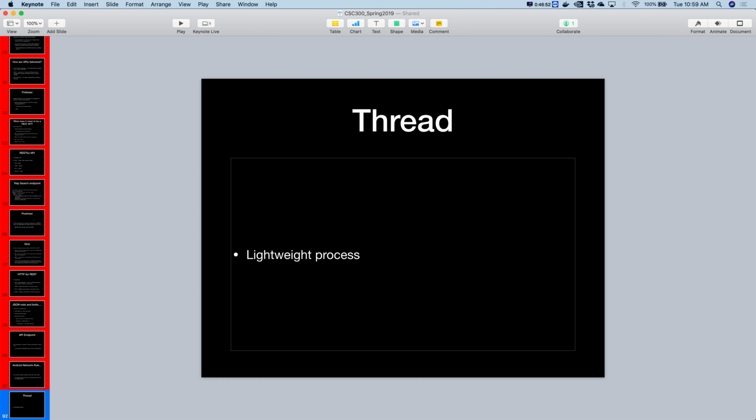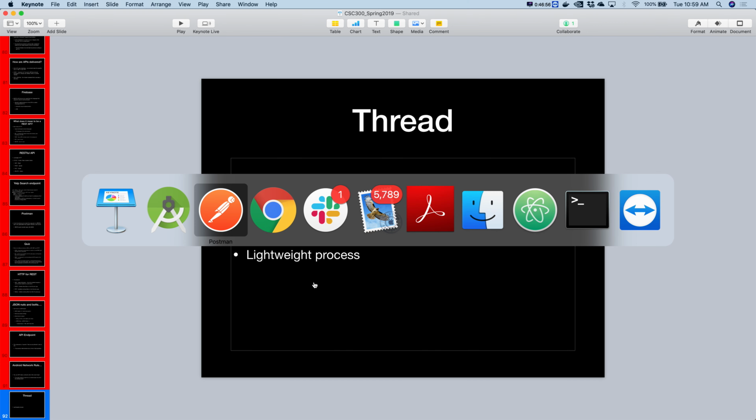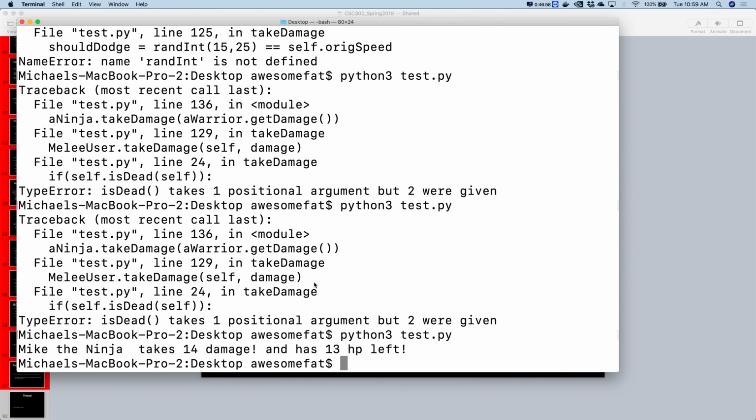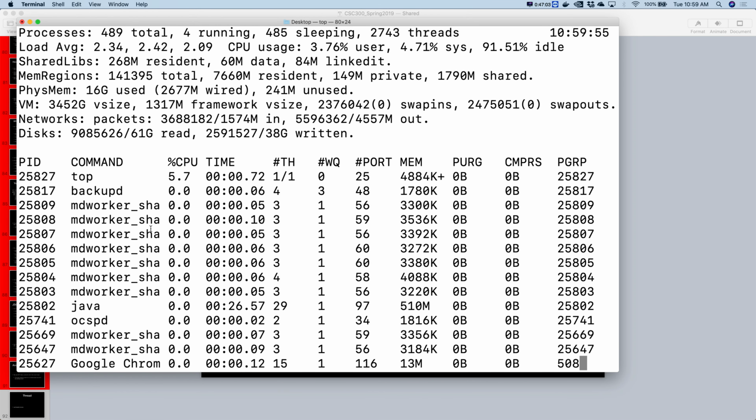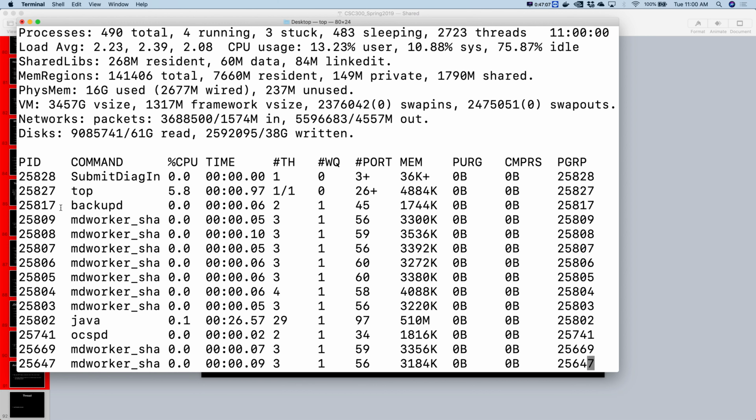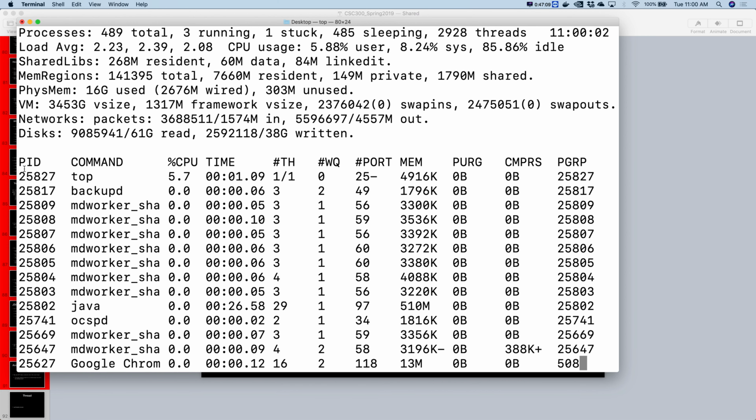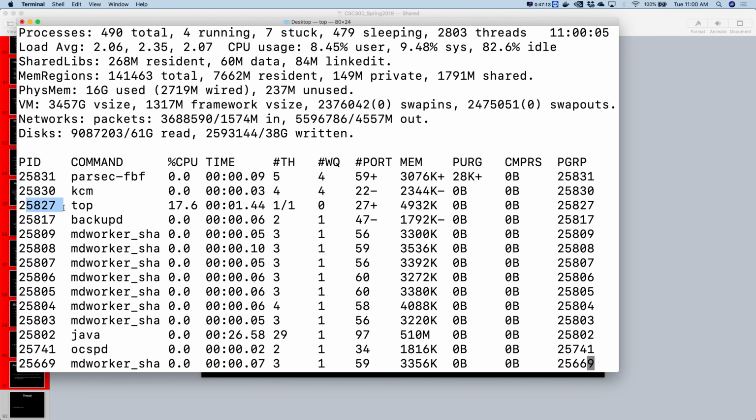And so a process, every single time you have a computer, so here, I'll just go out to the terminal here real quick. Clear this, I'll type in top. This is going to show me all the running processes that are currently on my computer. Each of these is a process. Notice it has a PID over here. This is the process ID. So this is the unique, kind of social security number of each of the running programs on my computer.